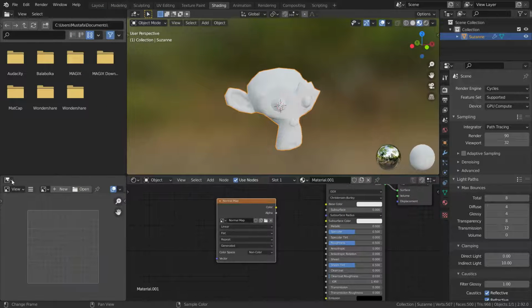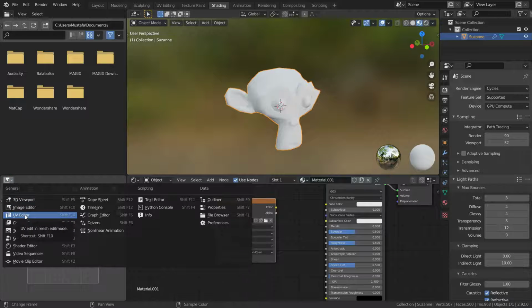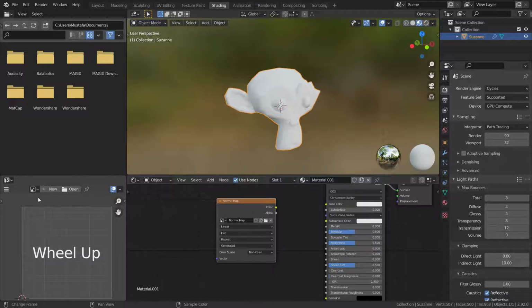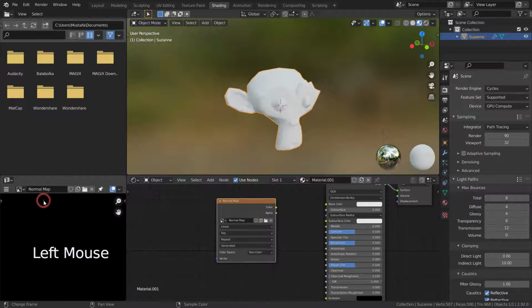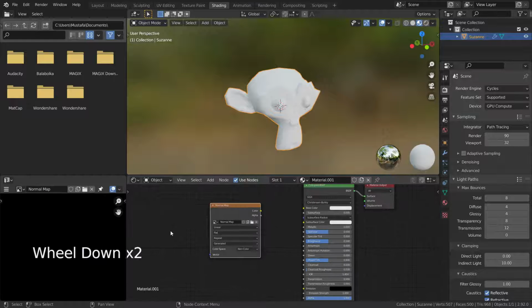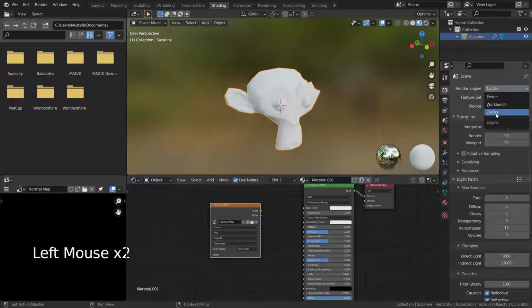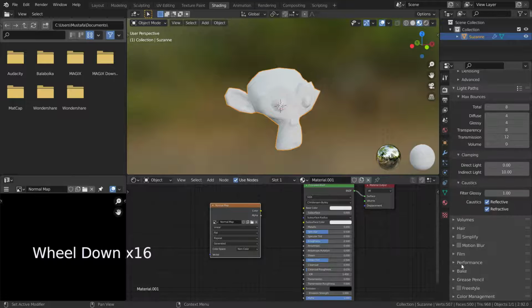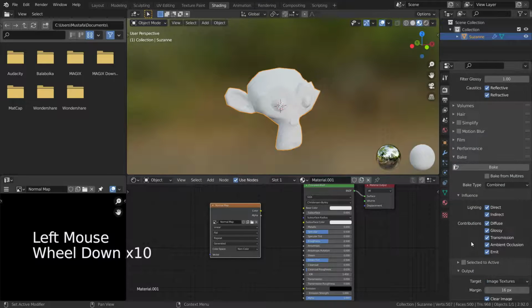Let's change the editor type into UV editor. Select the normal map. Then, let's go to the Render Properties menu and select the Cycles render engine. Go down to the Bake menu and enable the Bake from Multiresolution option.